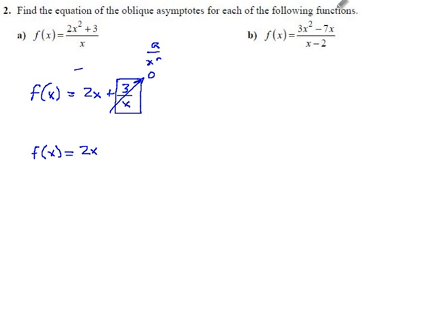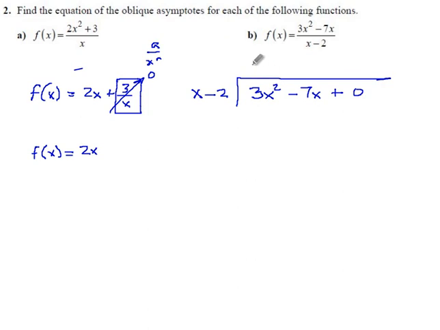For this next one, we are going to need long division. We have to do 3x squared minus 7x divided by, I'll throw in a plus 0. I'm not positive we're going to need this, but I'm always reminding you to make sure that you have all your powers of x in descending order. And so if we have second degree and first degree, technically we should have a space for things of 0th degree. And our divisor is x minus 2.